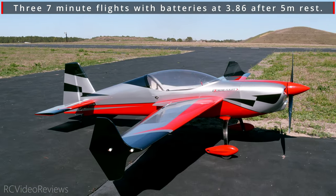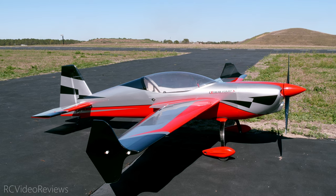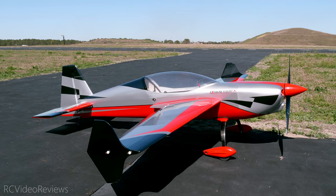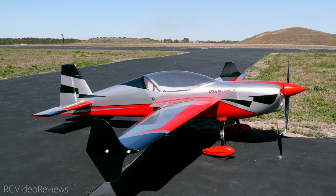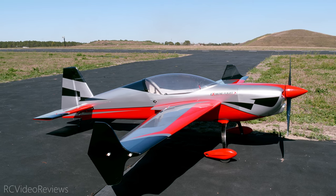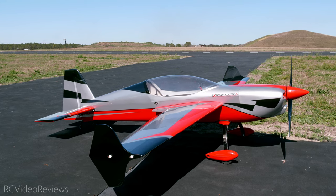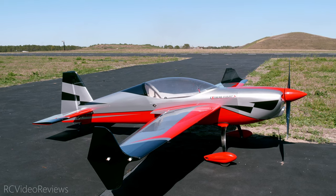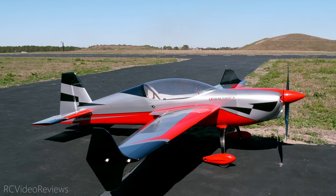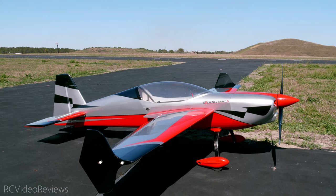That wraps up my build recap and maiden flight of the 78-inch Extreme Flight Extra NG. For flight purposes, I don't really have any complaints — the plane outflies me. It flies fantastic in a sport mode; it felt so stable and easy to fly. Whatever maneuver I tried, no problem. That inverted flat spin was about as flat as I've ever seen, and the knife edges were completely couple-free. I had no effort steering the plane whatsoever — the only thing I had to do was manage my altitude. The landings were a little hot, but I think that has to do with the fact that I balanced it with some 5,000s instead of 4,000s. I might try some lower-weight batteries and push them up a little further. Overall, you just can't complain about this airframe's performance in the sky. It was just beautiful. I like it a lot.